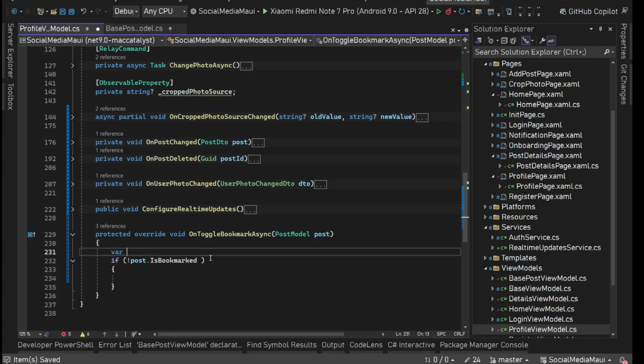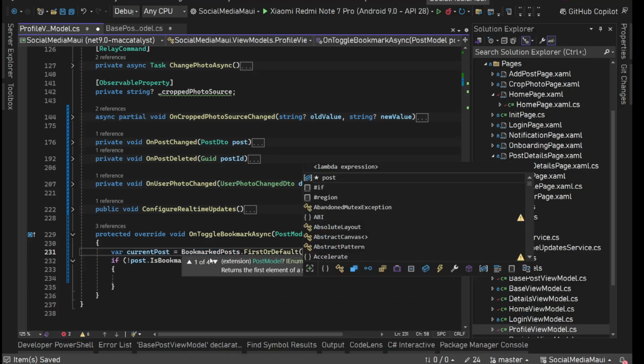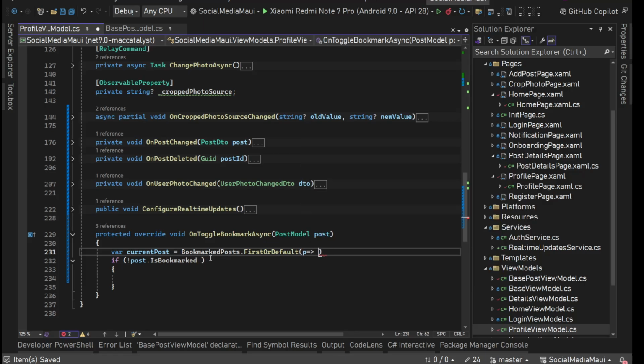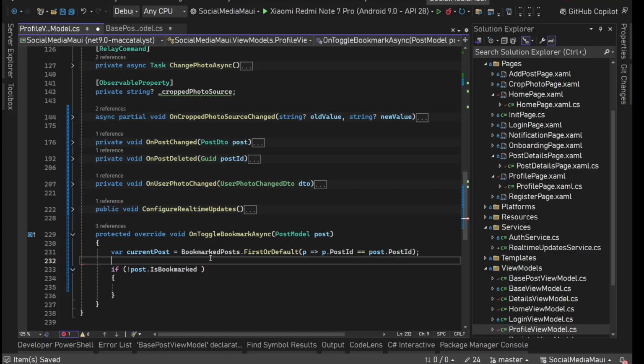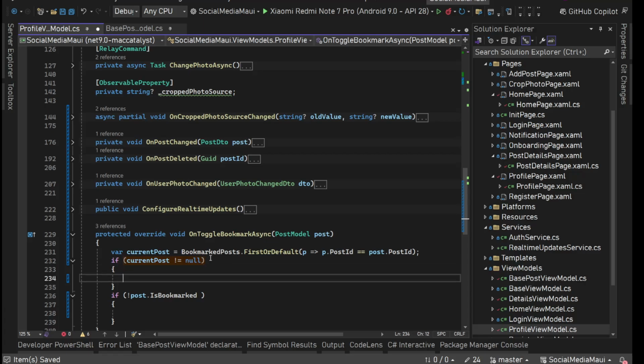We'll say var bookmarked post, or let's call it current post, equals bookmark post dot first or default, p dot post id equals post dot id. Then we'll check if this current post is not equal to null. That means this post is there in our bookmarked list.